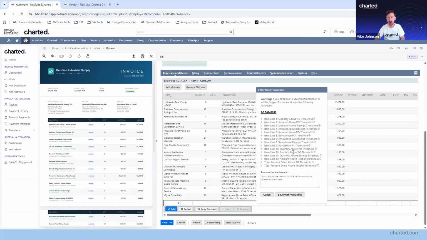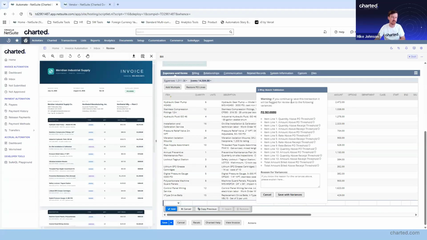So it's going to notify me of all of the different discrepancies that it found on this particular invoice, all the way from quantity and amount variances, comparing to item receipts. So have I received that amount? All of that information is displayed to me. The nice thing about our three-way match is that the tolerances here are configurable. So we can set up tolerances for your business at a standard, whatever your SOP might be. What's the typical case that you allow?